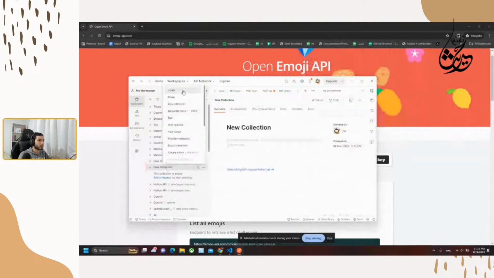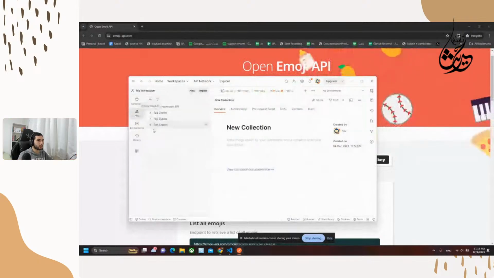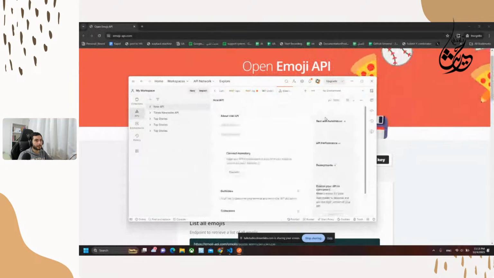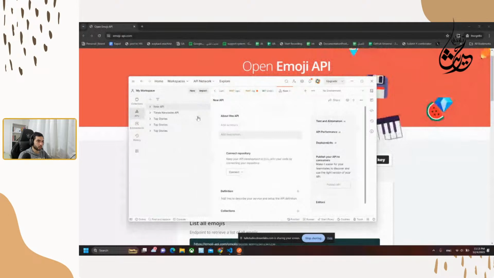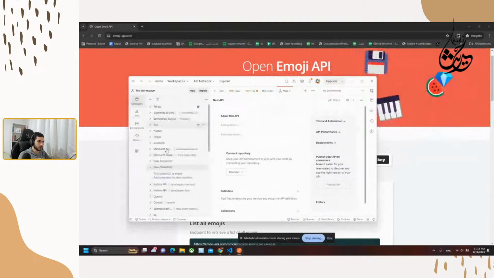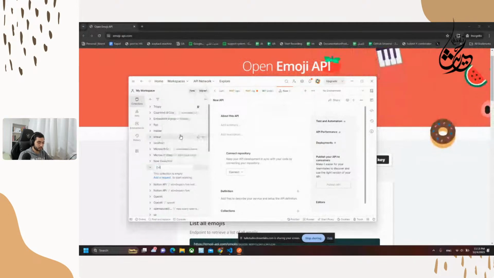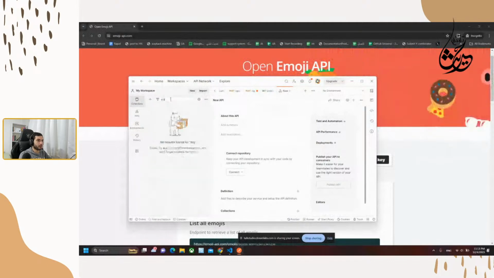Let me go and see those APIs. So here we have the API, and to test automation API. Okay, I don't do that. I will go again to here. We'll rename this. Where is the rename? Rename emoji API.